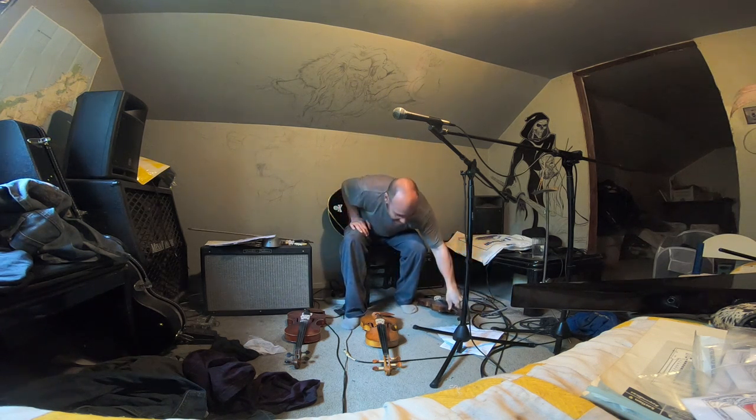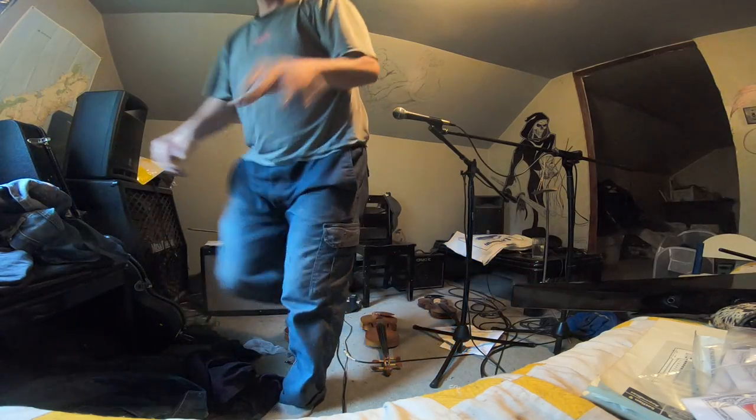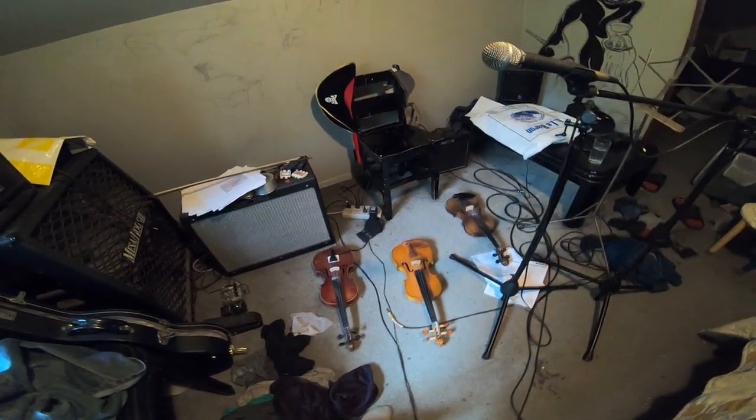I'll bring up the Lionhead violin when I get it up to pitch again. There you go. I just wanted to do a little bit of a comparison. I'm glad to have that one back. I better not step on it, because I just fixed it. All right, there we go. My violins are back again.